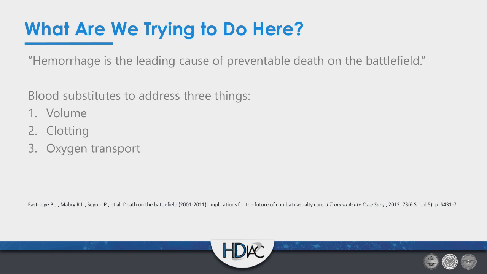But overall, there's three things that blood substitute research is trying to address. First is the volume issue, right? Blood is made of a lot of different components, plasma being the one that bulks everything up and gives it that volume. You need volume for the heart to pump, for the kidneys to filter, for the vessels to maintain pressure. Anytime you have some sort of injury, whether it's penetrating trauma or something like that, you're going to have an open system. You're going to bleed out. Obviously, that's a problem. It puts a strain on the body and it causes hypovolemic shock.